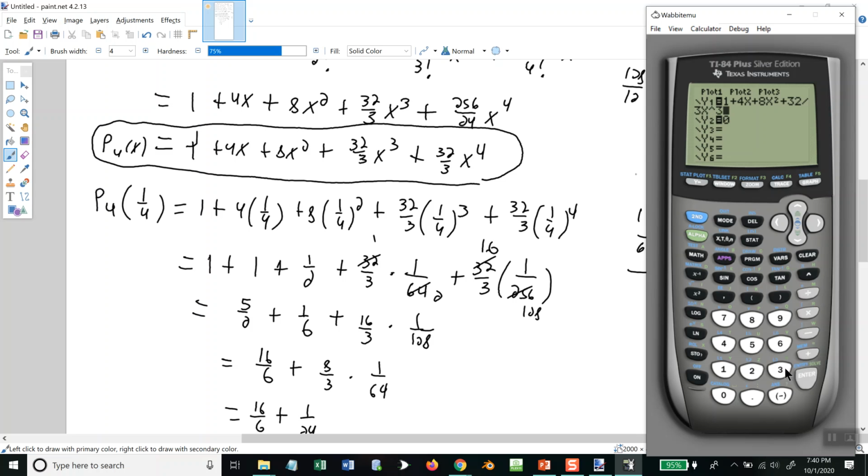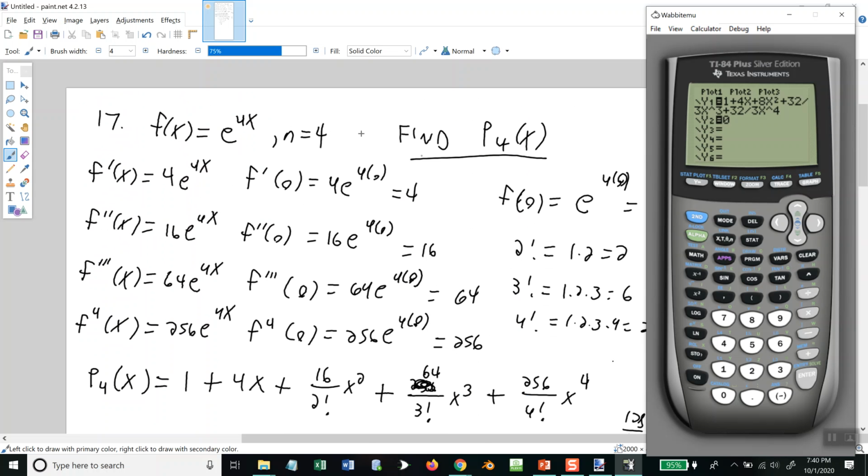By the way, they do have problems where they just want you to build tables like this of values, but I'm not going to show you those problems. I don't want you to worry about them because it's quite tedious. Not hard. Okay, assuming I put it in there correctly. This next one here would be e to the 4x.